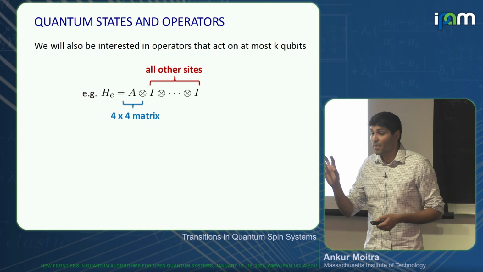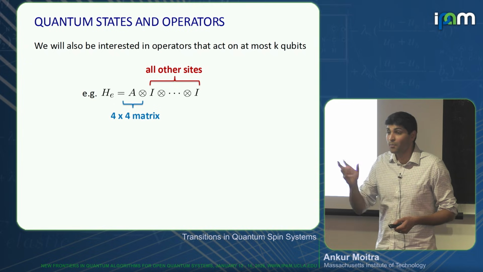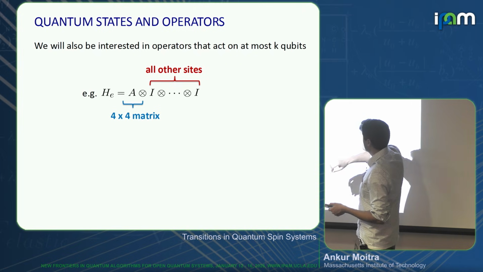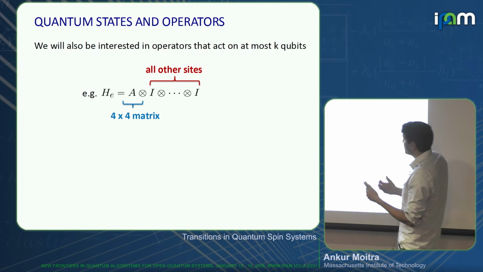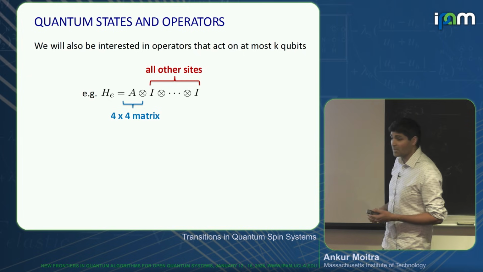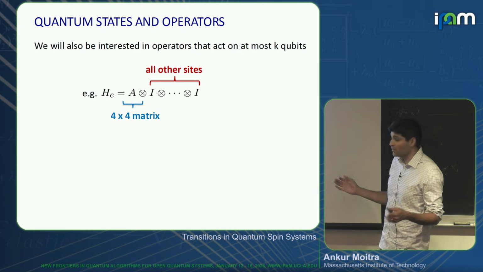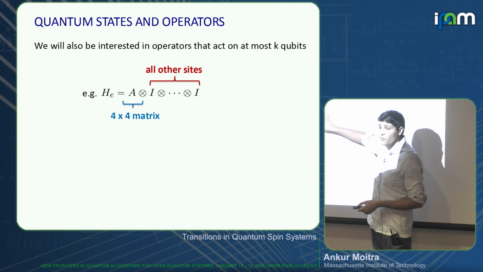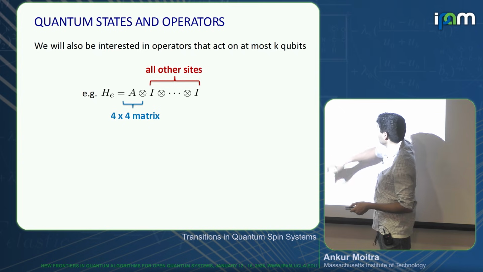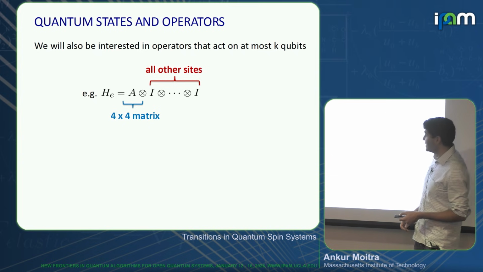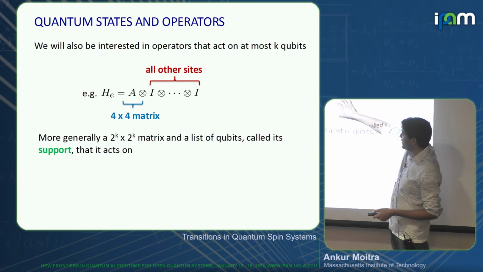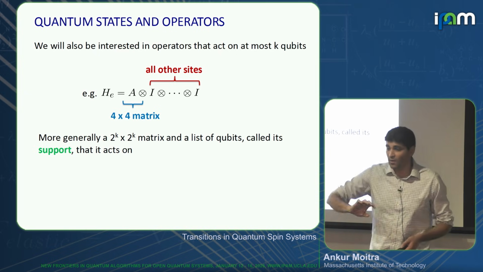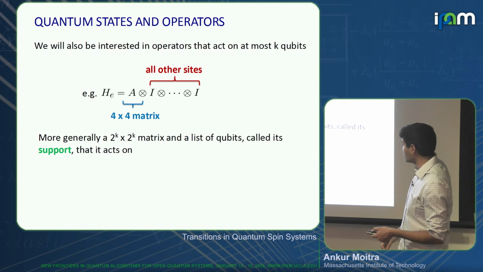Now we also have to think about what it means to generalize this two-local Hamiltonian that only cares about pairs of interacting spins or triples of interacting spins. The way we think about this is we think about terms H_E that are going to compose our Hamiltonian, which we can build up in simple ways. Even though they're 2^n by 2^n matrices, we can describe them much more succinctly. What if I told you a 4 by 4 matrix A, and then I tensor it with a bunch of copies of the identity? Then we should think about this like a term in the Hamiltonian that only cares about the first 2 qubits, because it's an identity on the rest of the system.